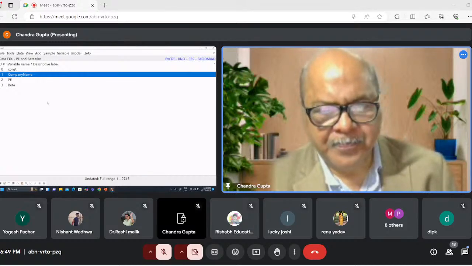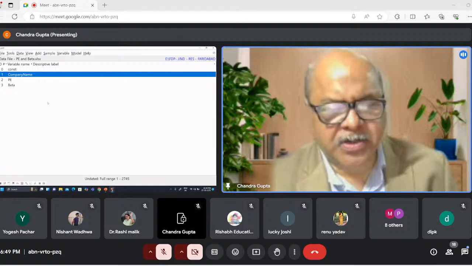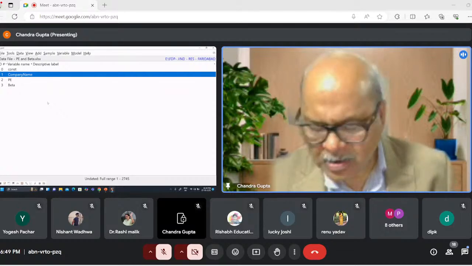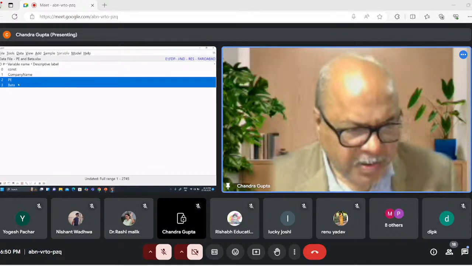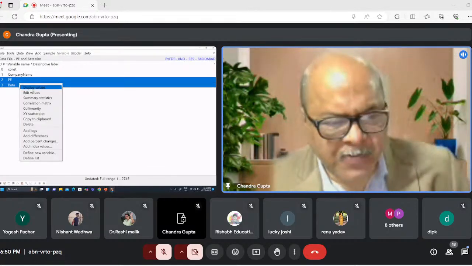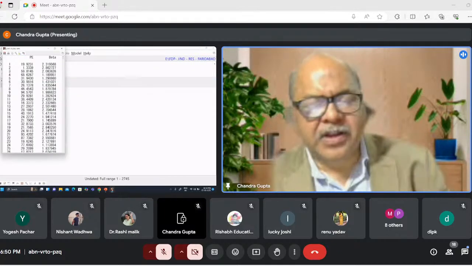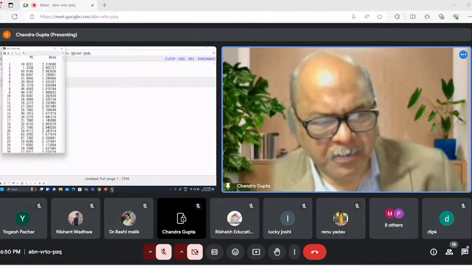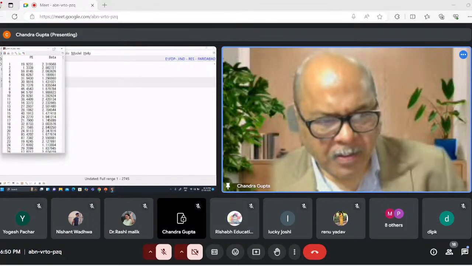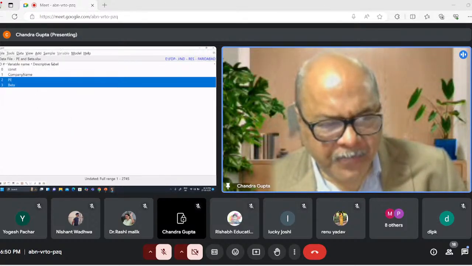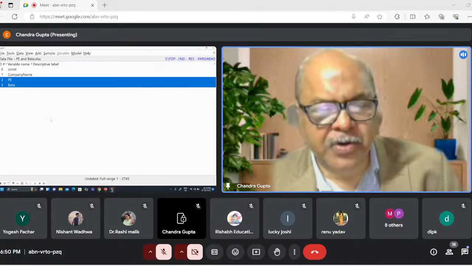Okay, so what we are going to do here, first, we have to make a graph of it. If you want to see the data, you select both of them, right click, display values. You will see the data which you have. This is the data we have with us. I want to make a graph. Which graph should I make to see the relation between them?